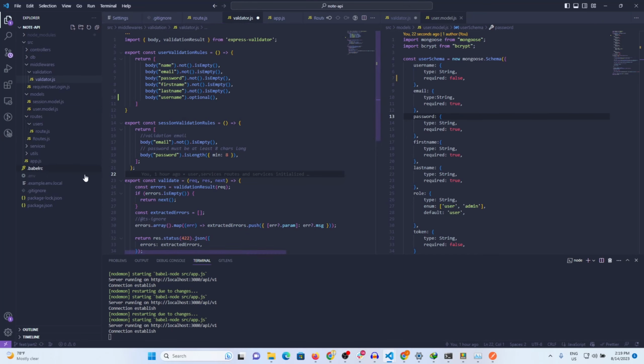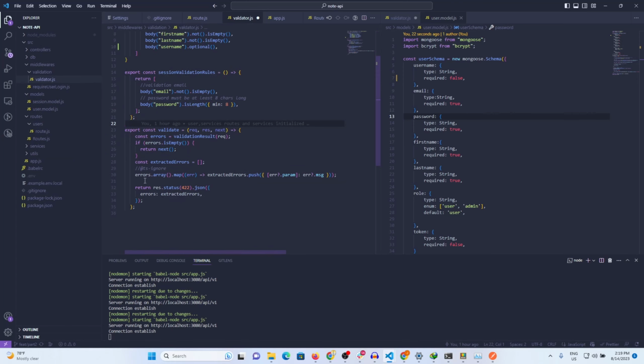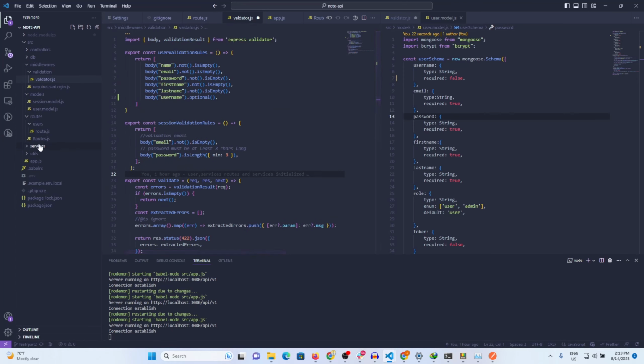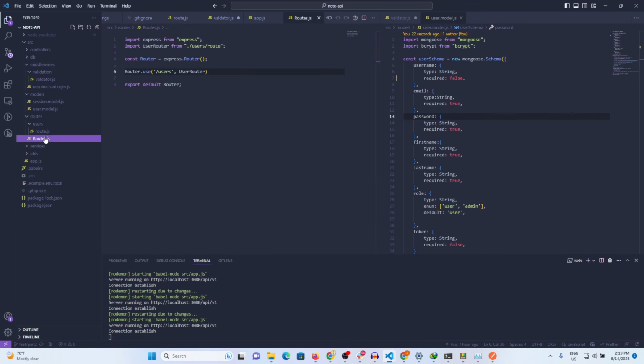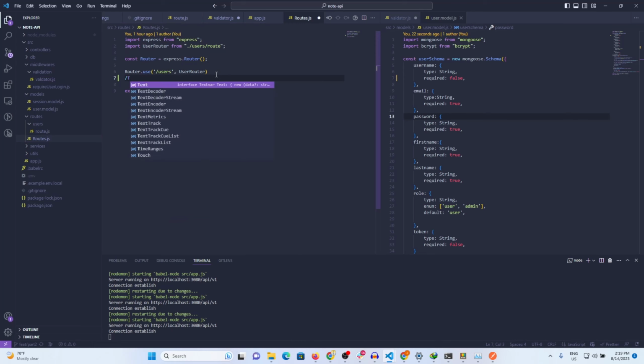We want to define the user route. Now we have the user route here. So the next thing we want to do is the to do route.